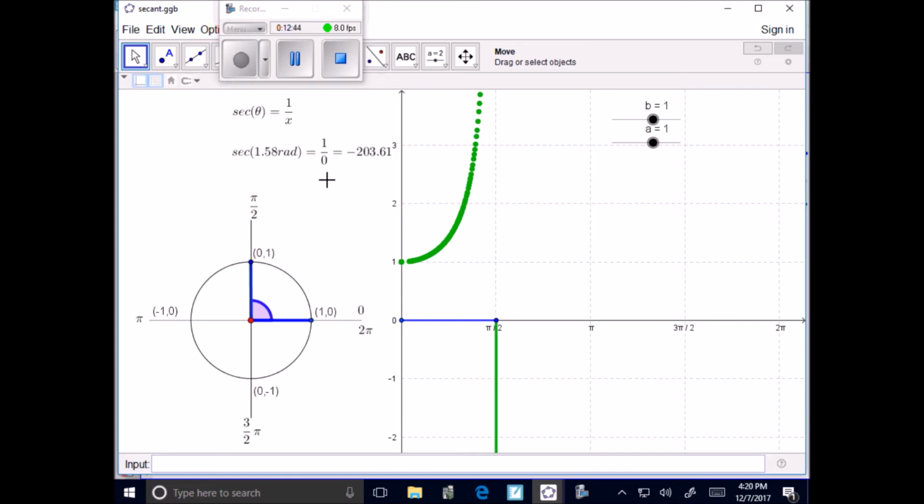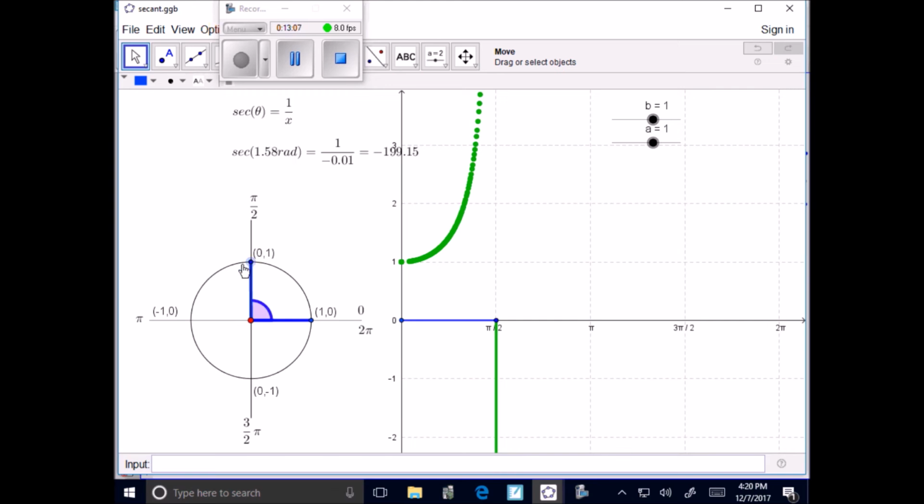And right here at pi over 2, we have a denominator of 0. And if I landed that rotation right on the y-axis, we would basically see that secant would be undefined, as it is right now. I'm just really, really close. Right here we can say, rotating to pi over 2, we have an x value of 0, which makes the function of secant undefined. That ratio of 1 over x is undefined.